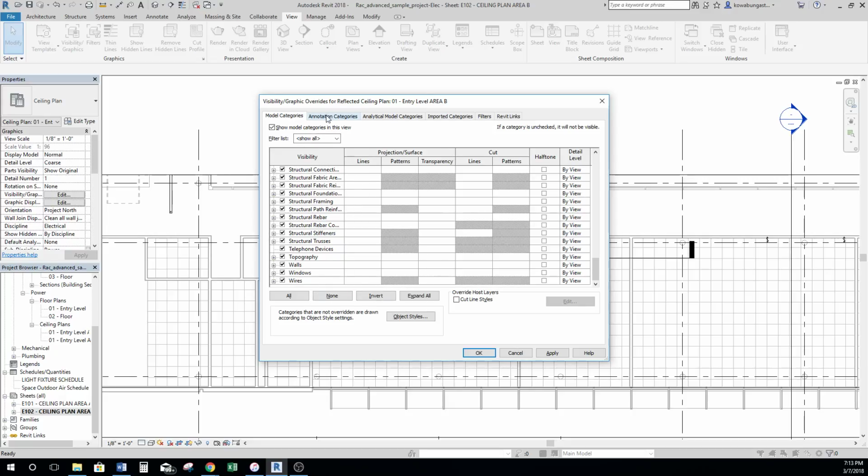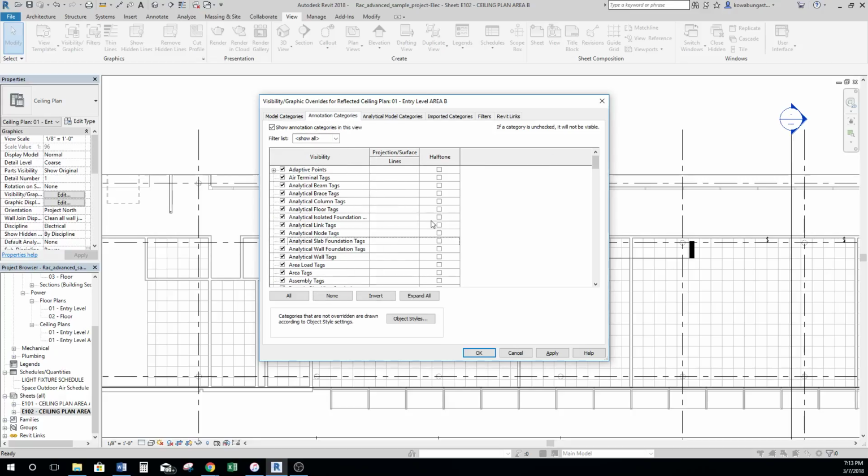The other place to look is under annotation categories. Sometimes some of these get turned off. These are for where tags are, column lines, grids, levels. Which levels will show up in section, because those are floor 0, 1, 2, 3, 4, or however they're numbered. Those are levels.